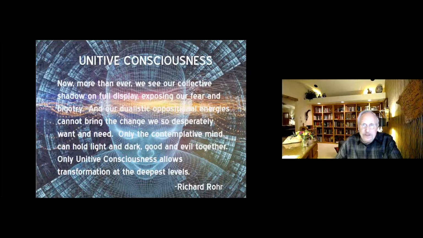So my friend Richard Rohr says about unitive consciousness, now more than ever, we see our collective shadow on full display. I was talking to him this week, and he said, oh my gosh, we're just in the full mud of our limitation right now, exposing our fear, our bigotry, and our dualistic oppositional energies. It's there in religion and politics, that cannot bring the change we so desperately want and need. Only the contemplative mind can hold light and dark, good and evil together. Only unitive consciousness allows transformation at the deepest levels.